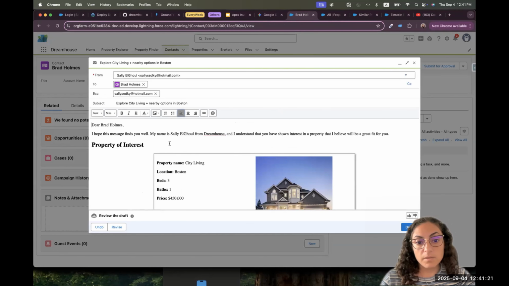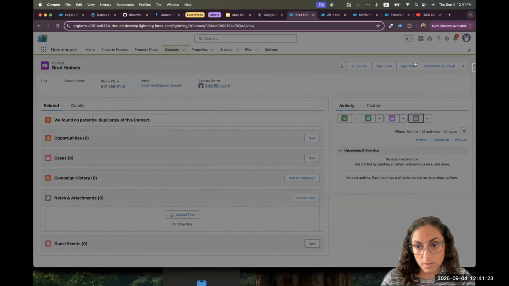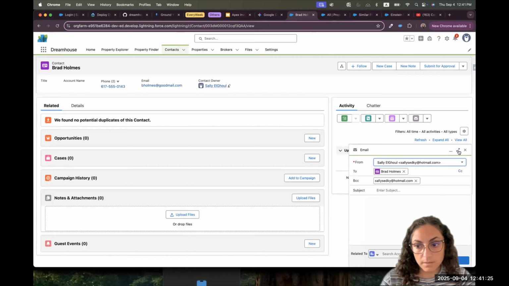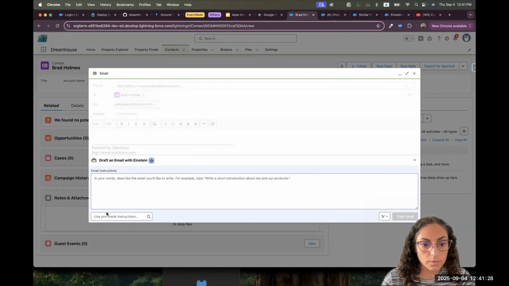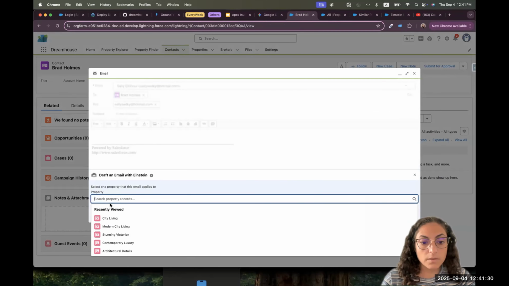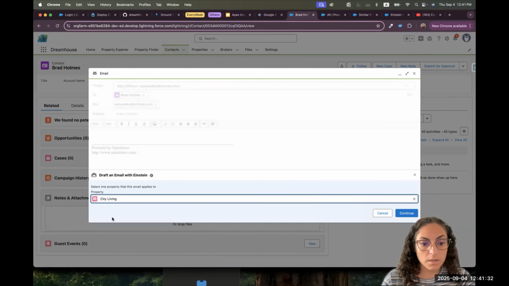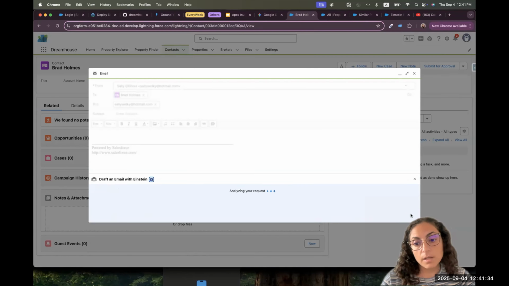When we wrote the template, let me show it again to you. So we clicked here. We said I want to draft with Einstein. I give it the template that we talked about, city living, and I will hit continue.